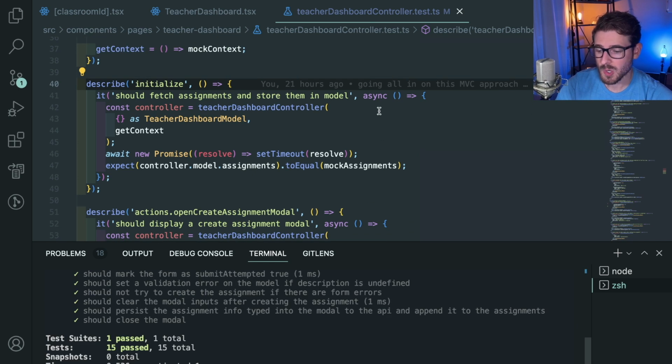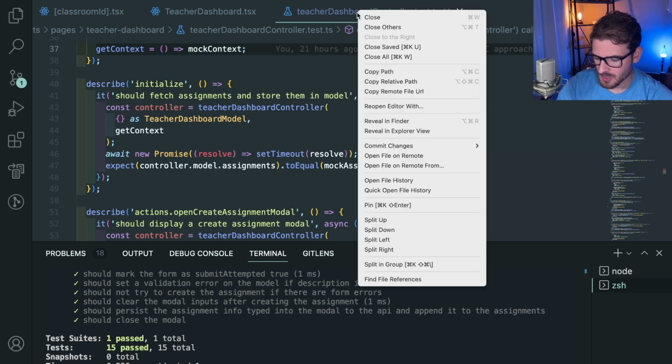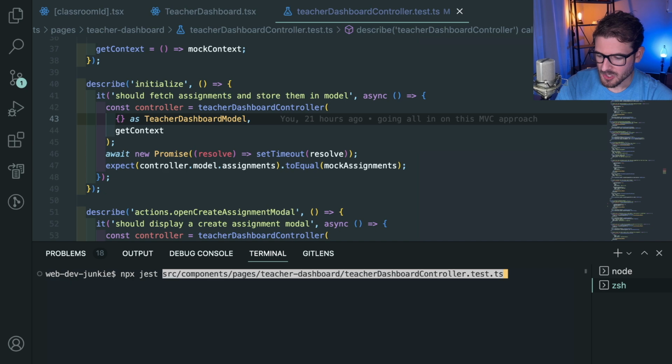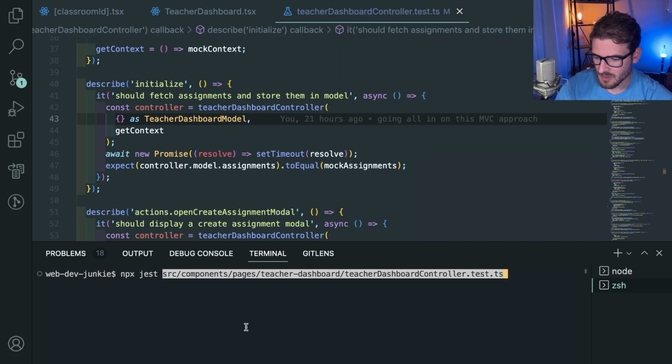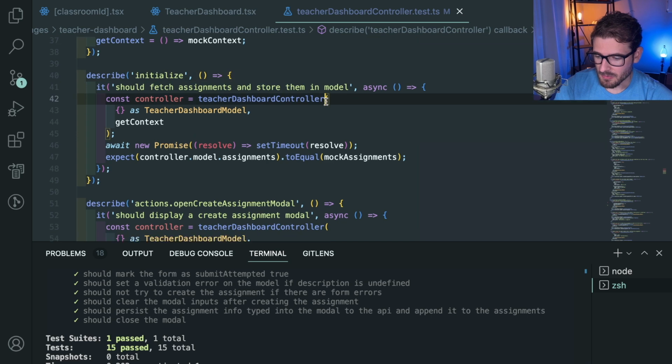And another shortcut I'll show is I right clicked on this and I did Shift Option Command C. This is super useful when you're doing tests because you have to copy the full path to the test. So you can copy whatever you want like this, one hand, just select it all. npx jest, I got the full path to the test, and then it runs it. So get really good at that, and you can run a test real quick.